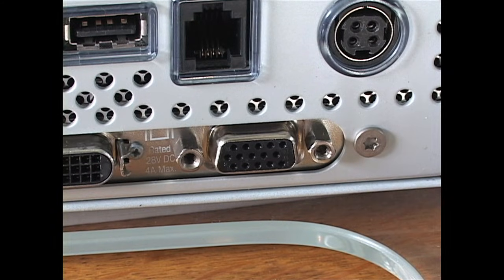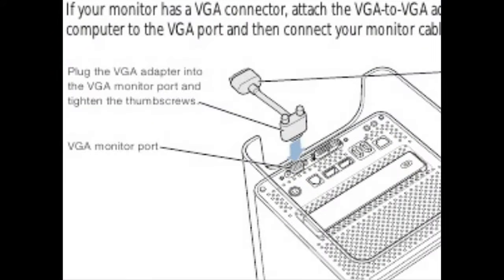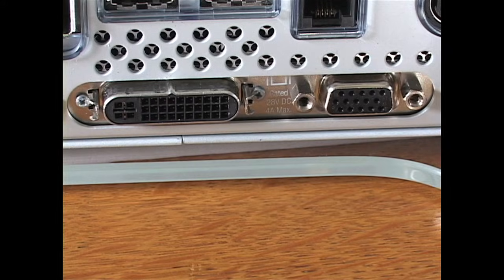And keep in mind there was still the analog VGA option available. Apple included a right-angle adapter with the Cube to plug a VGA monitor into, but the video card does not support 2 displays simultaneously. You have to use one port or the other.